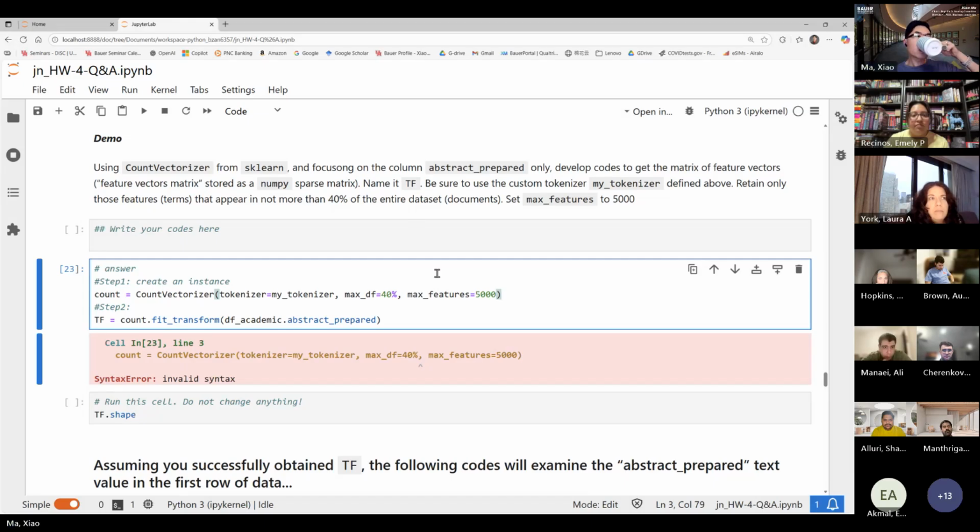Emily? Is it the percent sign? It would have to be decimal instead. Yes, decimal will be able to solve it. But why not percentage? I thought percentage is also numeric.